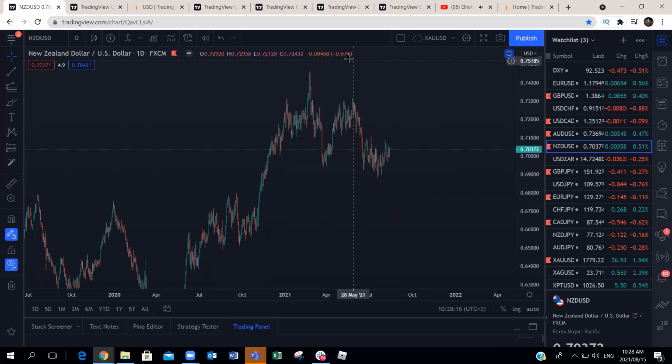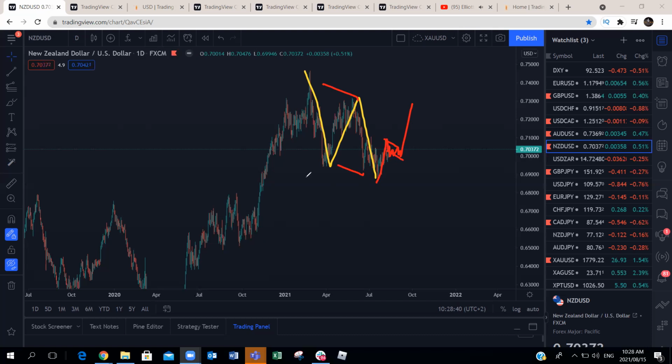New Zealand US dollar also on the daily. We've got 1, 2, 3 here. Looks like the 3 waves have completed here on the New Zealand as follows. I'm going to go to the lower time frame here as well. So if we've got that, that means we are starting the move to the upside, just like what we have on Euro US dollar. So we'll look for a corrective structure and an entry for more upside here, because we've got here an ABC corrective structure, looking for more upside on New Zealand.